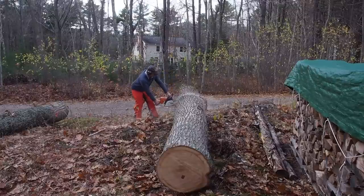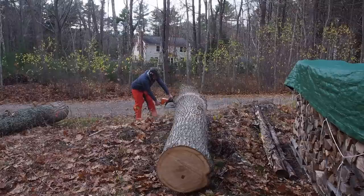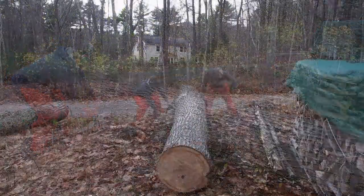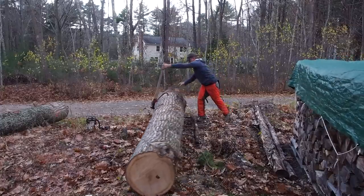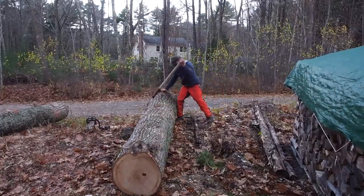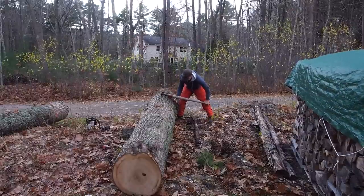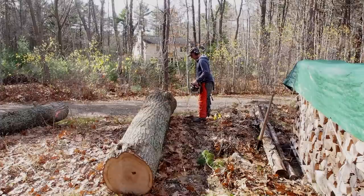I do like to split the logs while they're in full length. That way, if there's any surprises in there, I can always do my cross cutting with full knowledge of that. It does make things a little bit tougher, but that area at the bottom is just not worth messing with. So after cutting halfway through, I'm rolling this over so I can finish the cut. And once I get rid of that, I am going to just throw myself at this log and see what I can do about splitting it open.